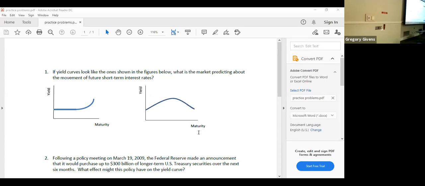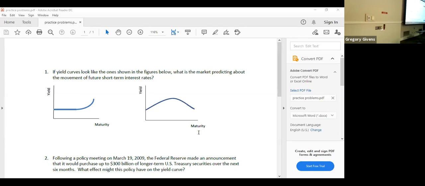Yes, a perfectly flat yield curve under the expectations theory means that interest rates are not likely to change. But a flat yield curve under the liquidity premium theory means that interest rates on short-term bonds are likely to go down some because we're accounting for the positive term premium, okay? However, at longer maturities, so years out, short-term interest rates are expected to rise pretty substantially, which explains why longer-term bonds have a much higher yield than the short-term bond today.